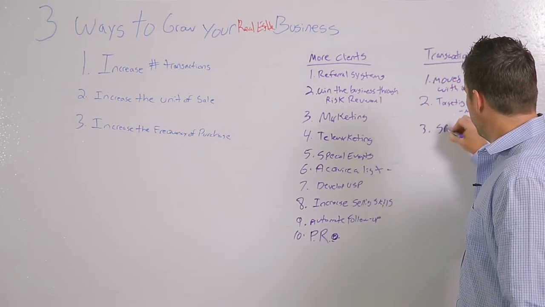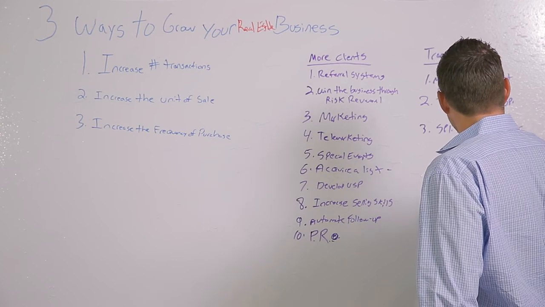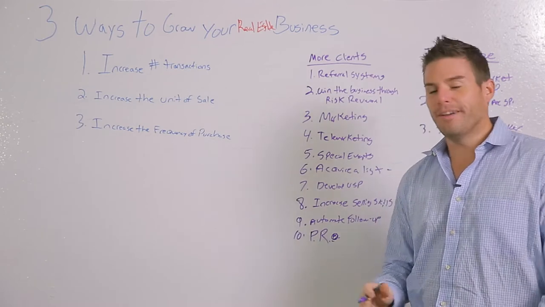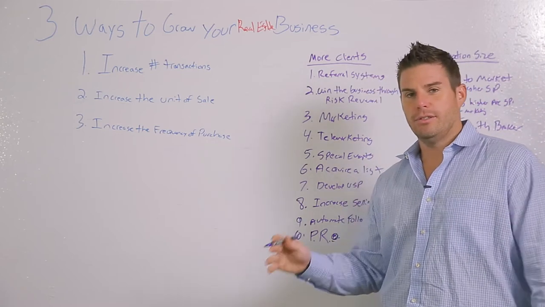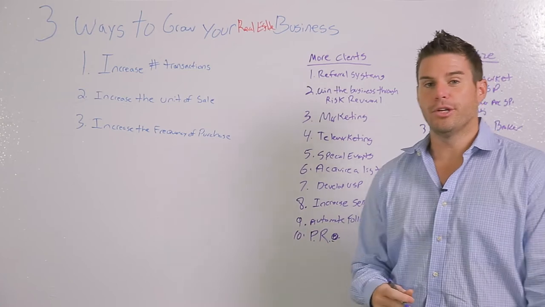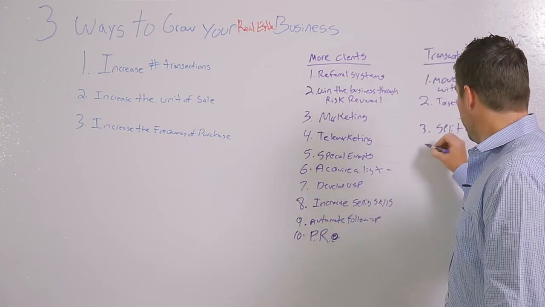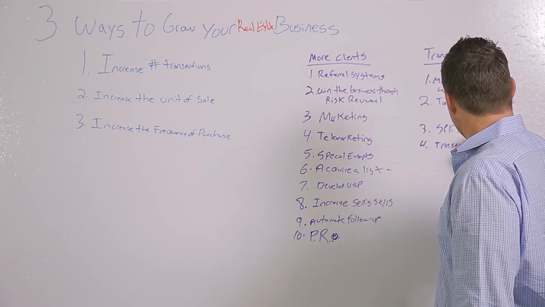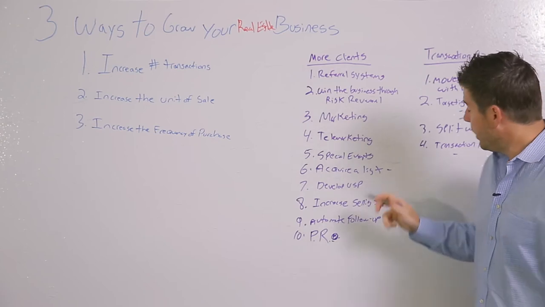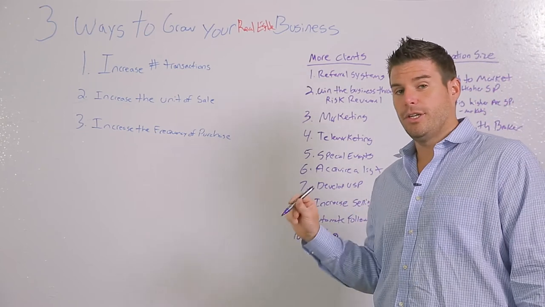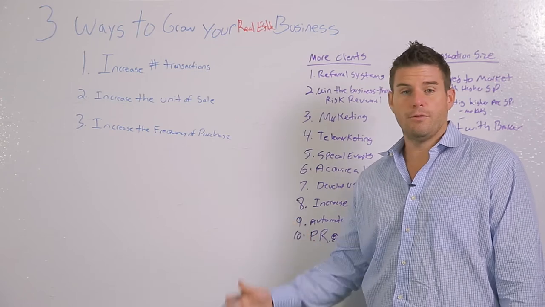What is your split with your broker? It's obvious that if you're doing a bunch of deals and you can increase your split with the broker, you're certainly going to make more per transaction. If you're giving away money and you're generating the business on your own, you might want to look at that. Another way to do this is a transaction fee. That's probably the number one thing you can do tomorrow that will make you the most money. When you're doing 500-plus deals and you don't have a transaction fee — times 495 transactions — you'll end up with a whole bunch of money. It was $20-something thousand-plus every single month that we made just from transaction fees.